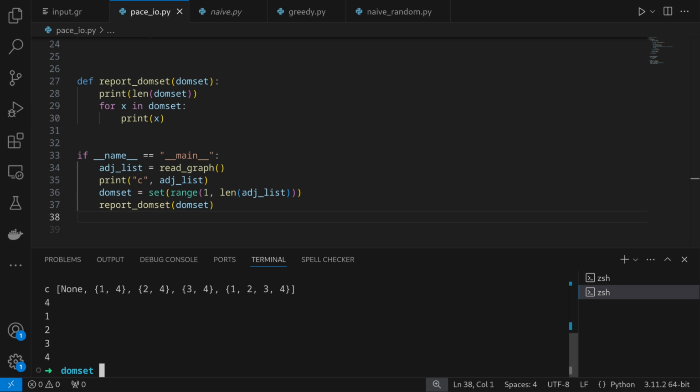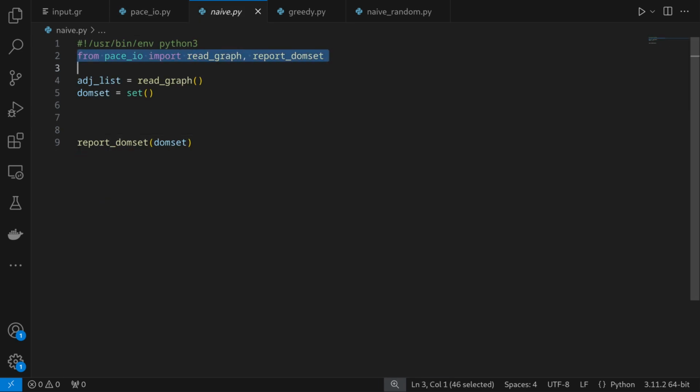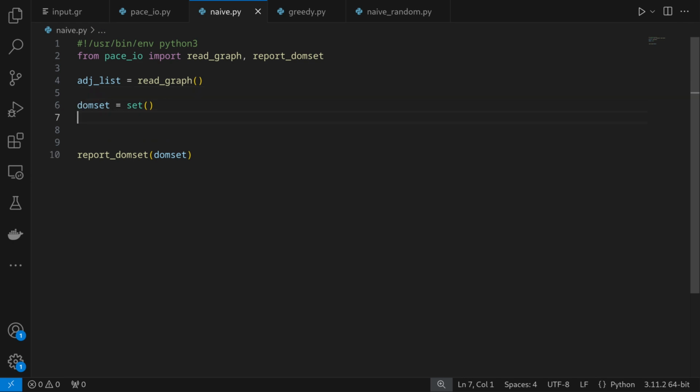Obviously, this is not the dominating set we are after, because this is way too large. And so let's start with a very naive way to solve dominating set, a little bit more clever, but only a little bit. This starts by importing the 2 functions we just implemented. The way I want to approach this problem is I want to maintain a second data structure, which I called covered. And this simply stores all the nodes for which we don't have to fulfill additional constraints.